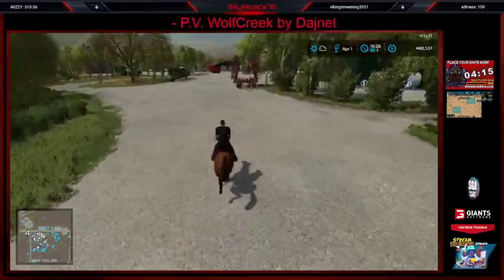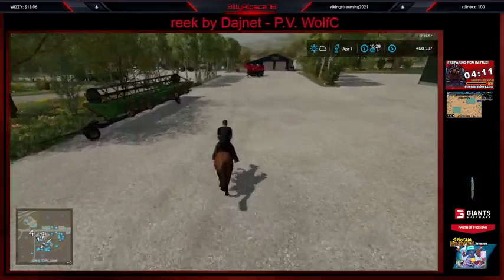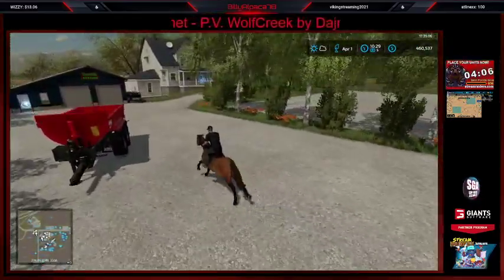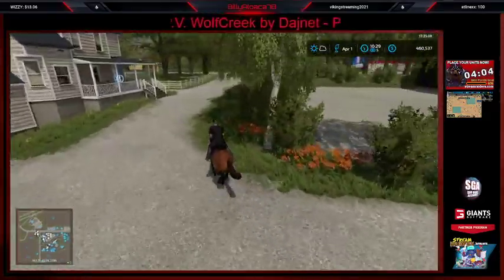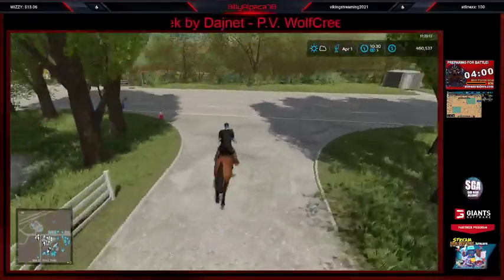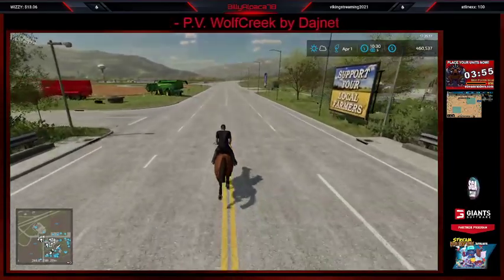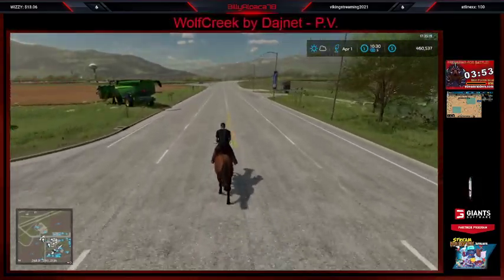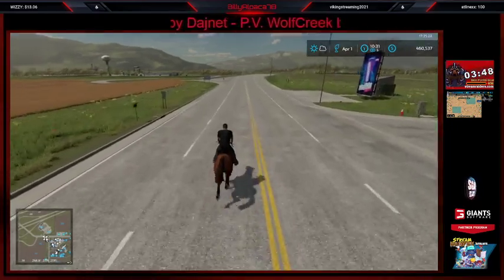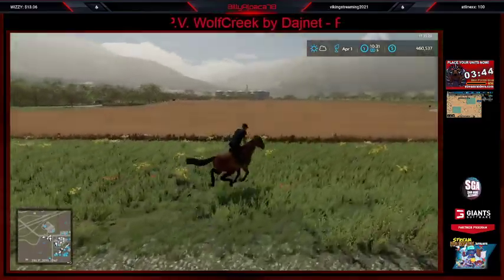That's something I'm still waiting to see. I haven't seen any jumps or anything for training horses, which is a bit of a shame. I do know that some of the farms have bits and pieces on them, but not much. Well, there's a mod pack in 19 that they had jumps and different things on. Mm-hmm. There we go.